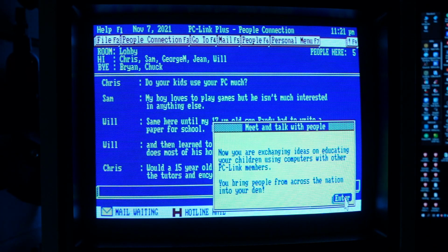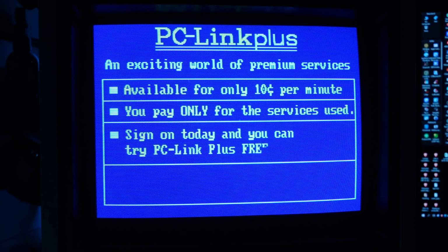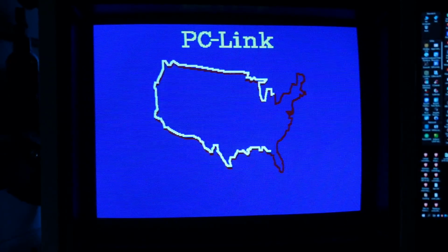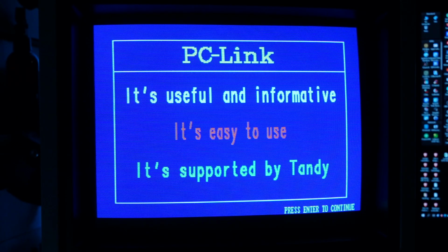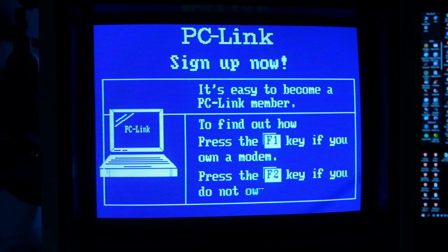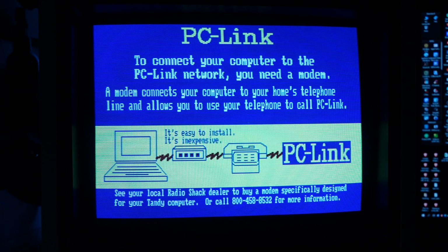Some of these features were available as part of the PC Link Plus premium service for an additional 10 cents per minute, which is the equivalent of 20 cents today. The cost of the service itself was $9.95 a month, or about $20 today, adjusted for inflation. This didn't include fees dependent on the telephone line operator.